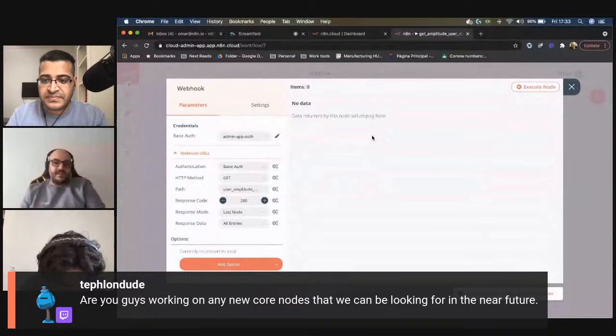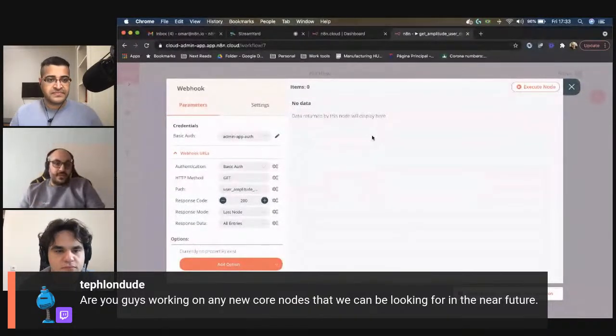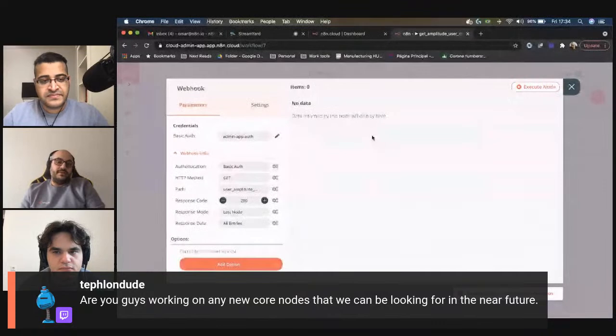So think of the set node with steroids, for example, allowing you to trim data and maybe parse it, convert it to something else. This has been requested by the community, and it's not extremely complex to do, but we wanted to make it really intuitive and powerful, and this is why we're just baking this. So this is one of the core nodes that we would really love to do. For now, most of these issues can be solved using a function node, but it requires some coding.